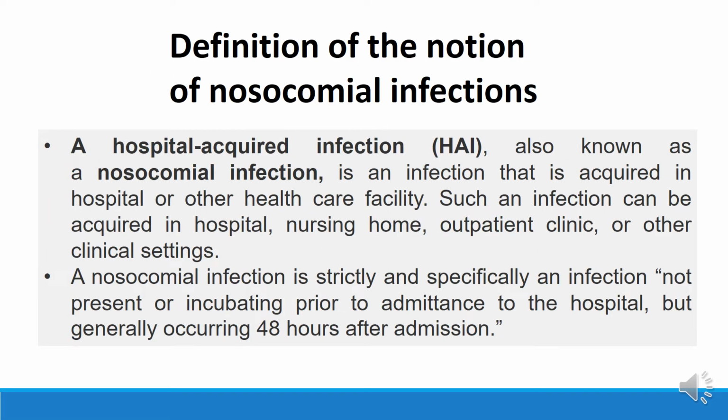Definition of the notion of nosocomial infections. A hospital-acquired infection, also known as a nosocomial infection, is an infection that is acquired in hospital and other healthcare facilities. Such an infection can be acquired in hospital, nursing home, outpatient clinic, and other clinical settings. Pay attention that infections associated with the provision of medical care are local or systemic infections, the clinical manifestations of which were absent at the time of the patient's hospitalization and during the first 48 hours of hospital stay.